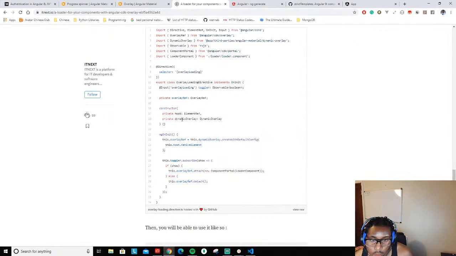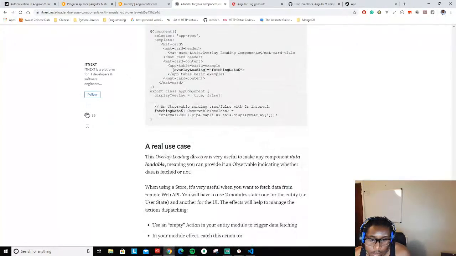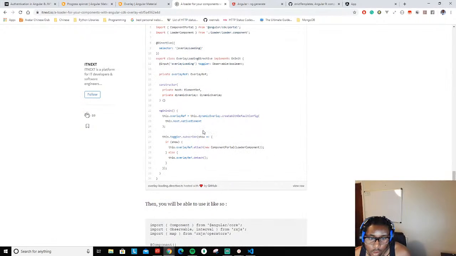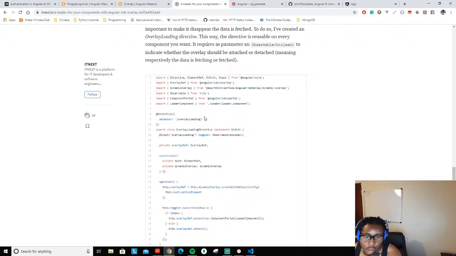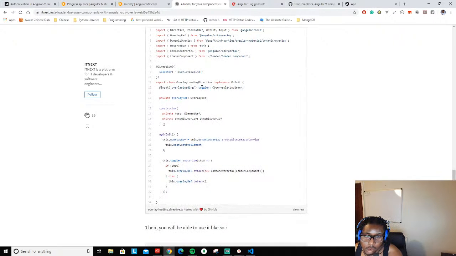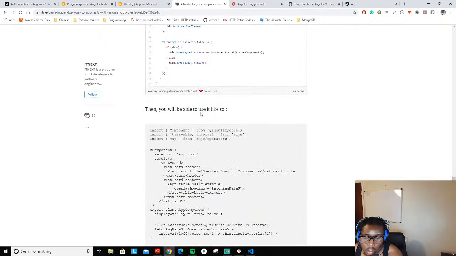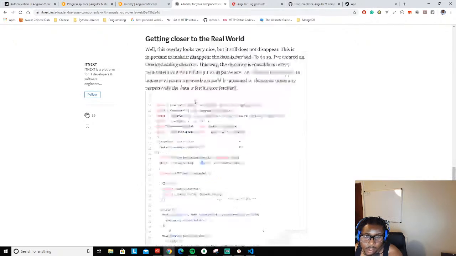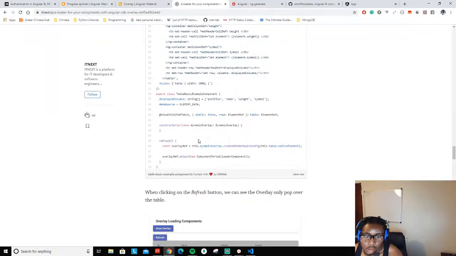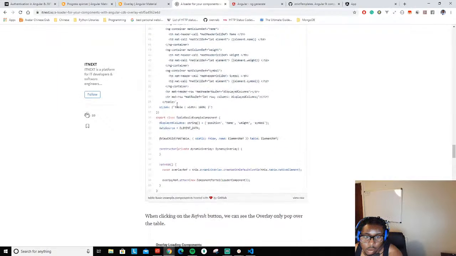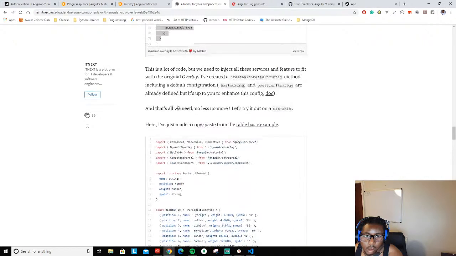I didn't even notice that. Wait a second. Detach. So I'm assuming there's an observable in here that I missed. Oh, it's toggler right there. Fetching data $. I didn't see us create that observable. Let's see if I can find that.